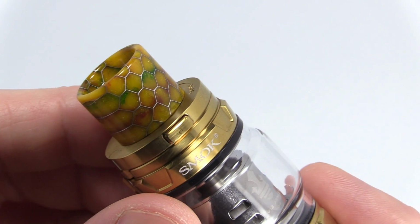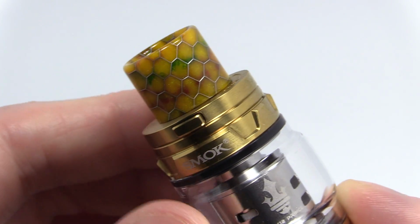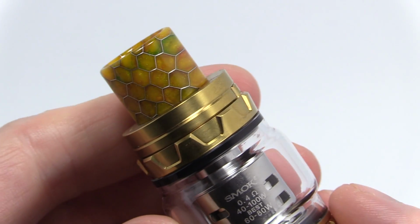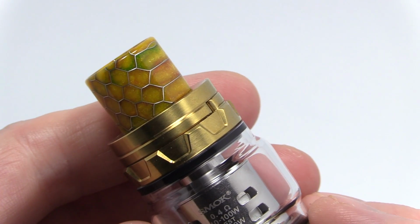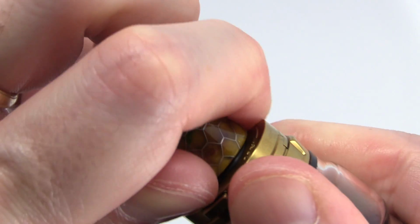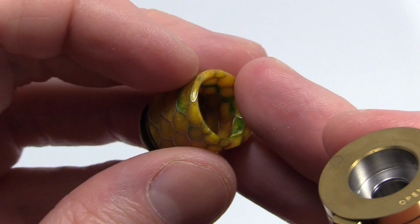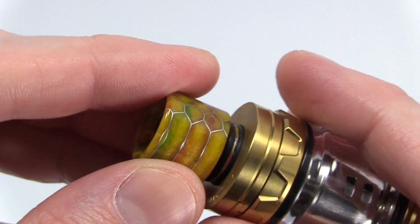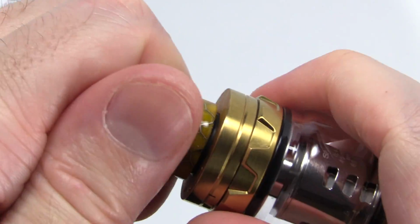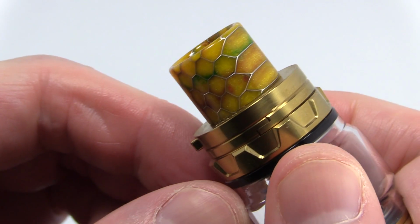So with each TFV12 Prince, you're going to receive a different color Cobra pattern resin drip tip. Cobra pattern, baby. Do I think it's kind of over the top? I think it's a little much, but she's a pretty drip tip. And like I said, resin. And she's a tight fit. Oh, she's a tight fit. Dual O-ring at the base. But I'm a big fan of these resin drip tips, guys. And like I said, man, super duper tight. I mean, she's not going anywhere, and she sits flush.